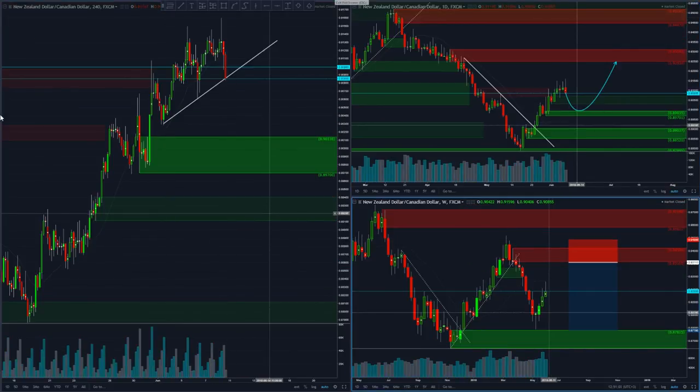Yeah, and this is the last one. This is the kiwi cat. We had a nice run up after this trend line break and the reaction on this level. So what is this level? This level is this weekly demand zone which achieved the break of this trend line. You can see this is the zone where we had this nice run. But when this aggressive trend line was broken, we had to create a new supply zone, and this is where I think the market is heading now.